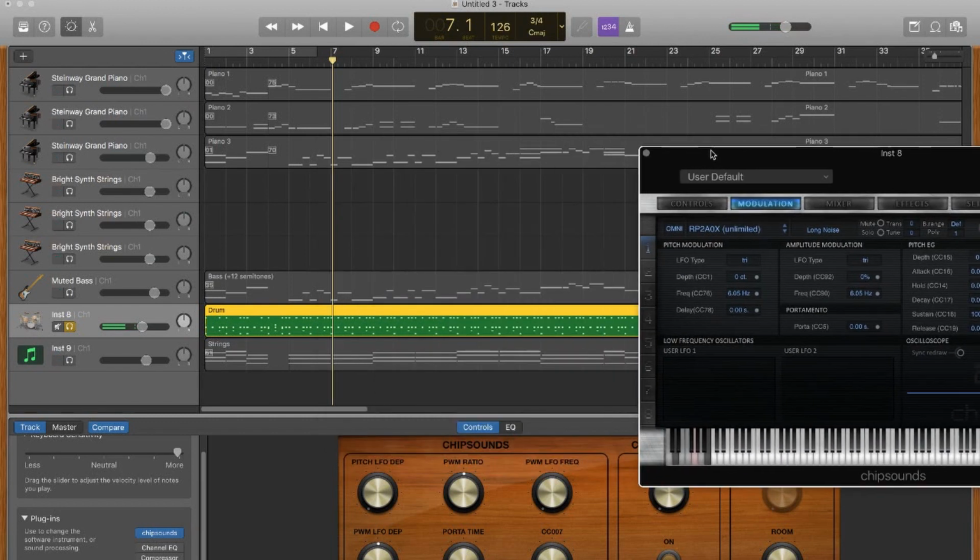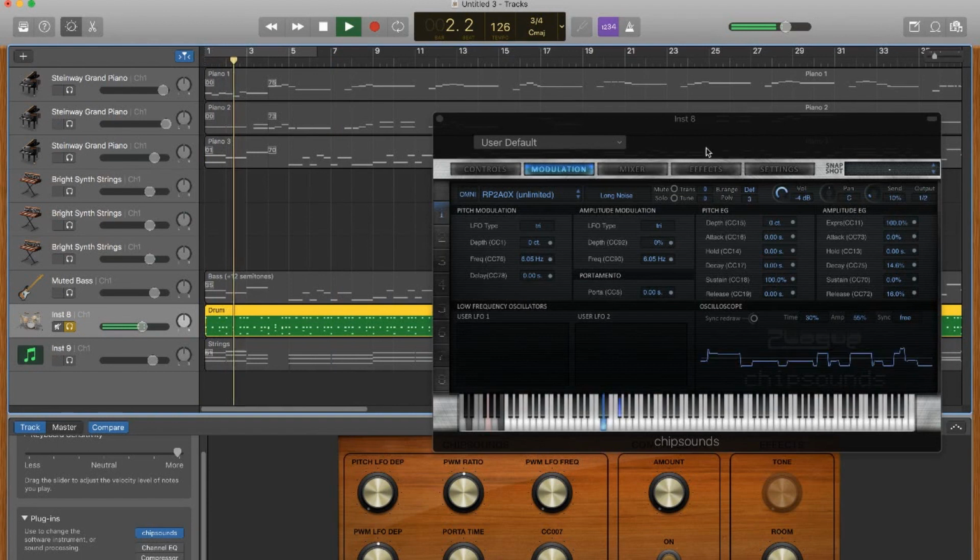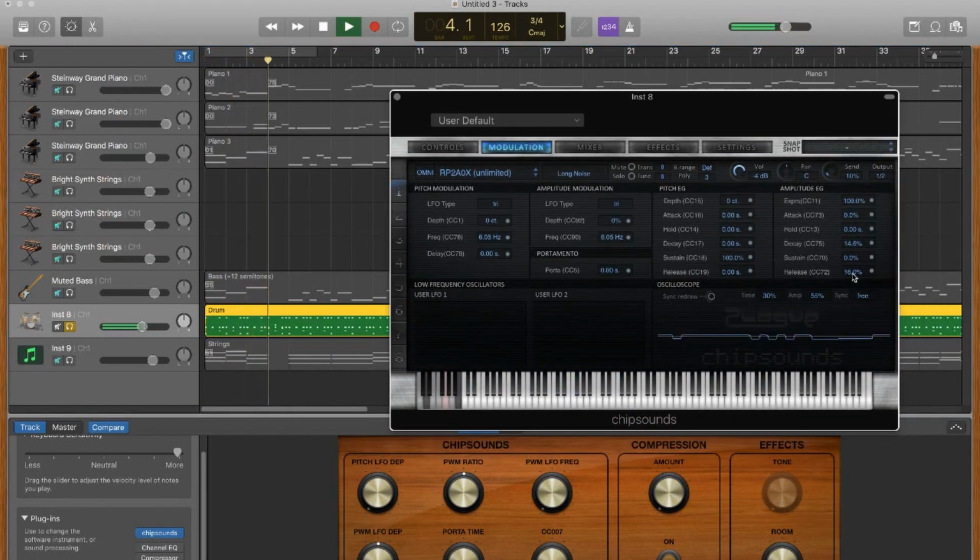Now it doesn't sound like an actual set of drums, but it works for what it is. Now it doesn't have to be a noise channel. It could be a triangle. Except the triangle doesn't work well, so it could be a pulse.